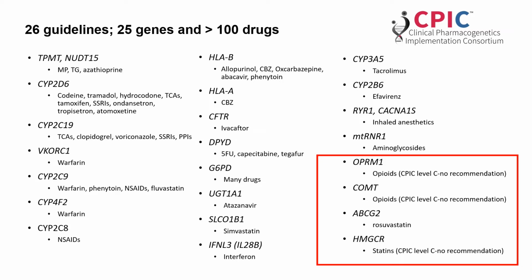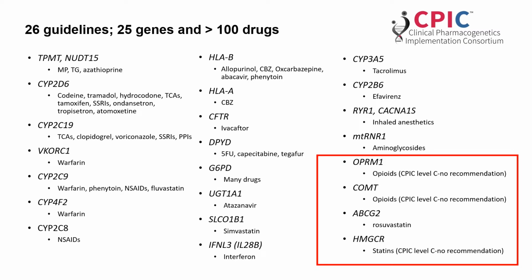And I've boxed here on the right-hand side because I think as the evidence continues to grow and testing becomes more available, I try to stay on top of what genes are being tested. So one of the things that we included in our opioid guideline update and also our statin guideline were additional genes besides just the typical ones that you see like CYP2D6 for opioids. We also reviewed the evidence for OPRM1 and COMT. OPRM1 had really strong data for a drug phenotype association.